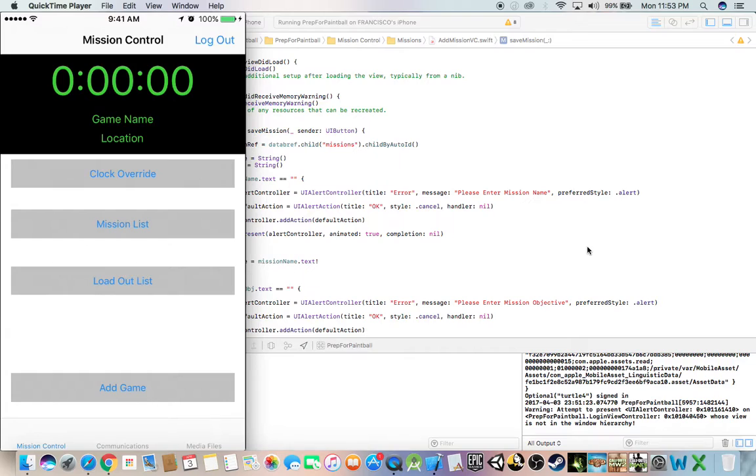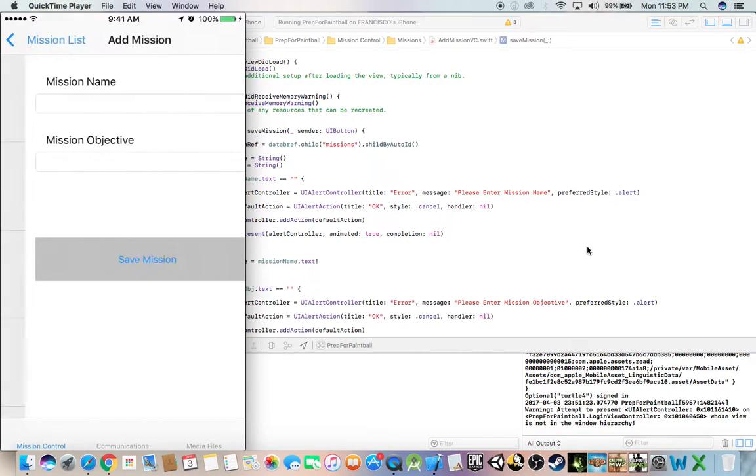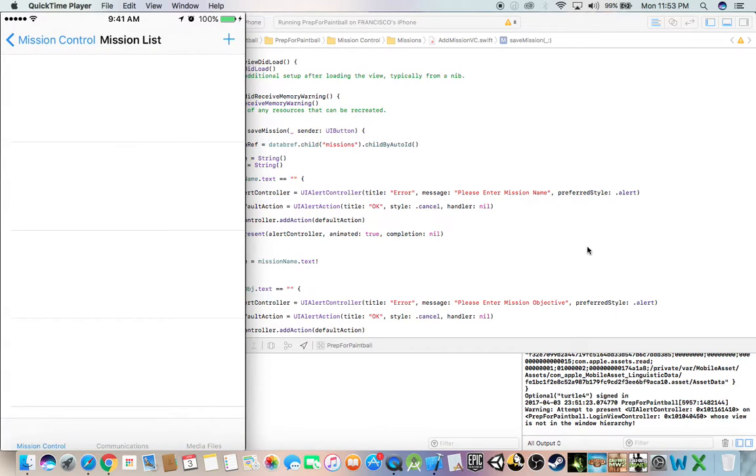Then we have the mission list. The mission list is supposed to coordinate with the whole setting up of a new game, which I'm trying to set up right now. This is one of the things that I'm having issues with. Supposedly, if they wanted to add a new mission, it would show up. So let's just say new mission, and then new objective. And they save it, and it's supposed to show up here, but nothing's showing up. This was working before. I don't know why it's not working now.